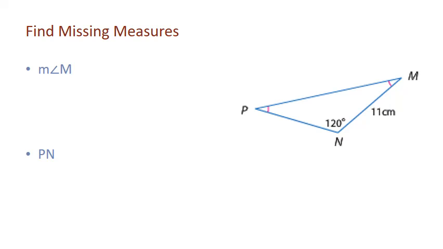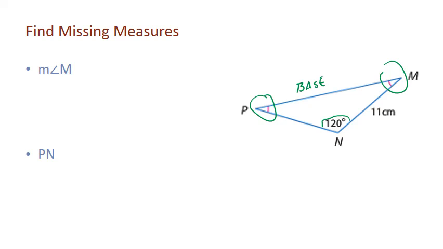Okay, so I see that I've got two congruent angles. And let's just identify the parts of this triangle while we're here, even though that's not part of what we're asked to find. Since we've got two congruent angles, this is going to be our base, and this is an isosceles triangle. Because there's no way, with this angle measure here at 120, that angle P and angle M could also be 120. That would be 360 degrees, and a triangle only has 180.